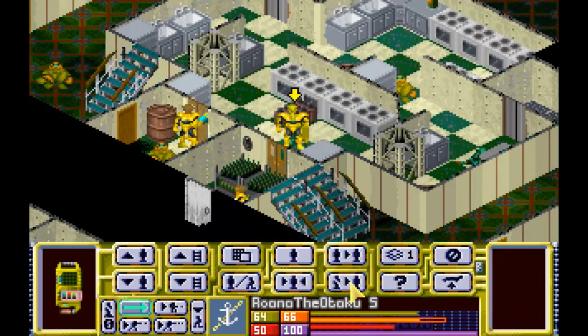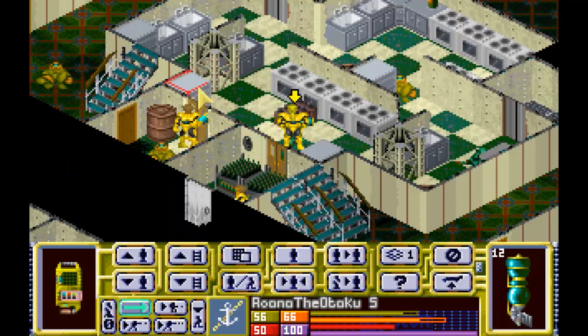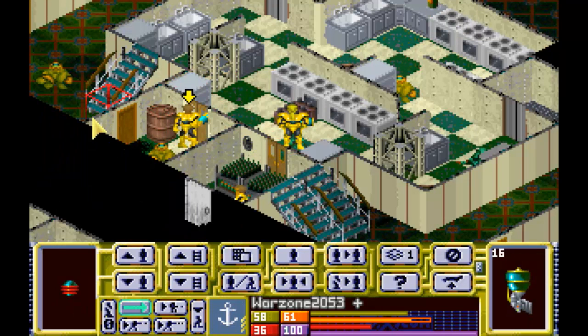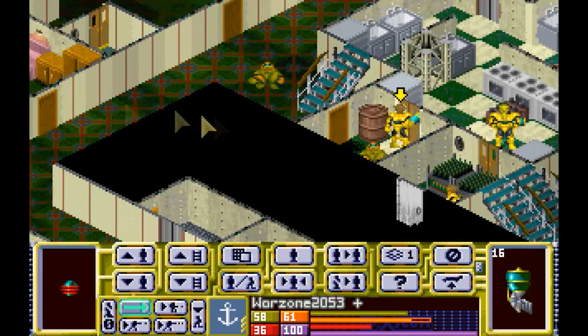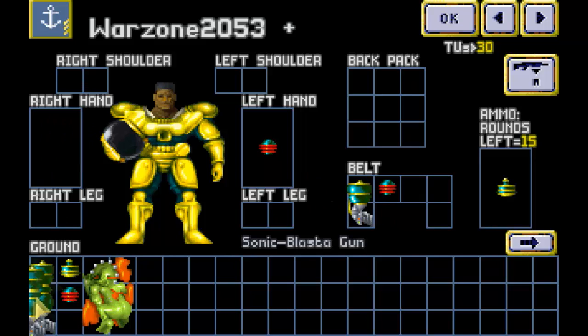Vasily, stay there. Okay, Rowena, I've actually got over here, and I'm going to have her borrow this sonic rifle. Warzone, there's actually a sonic cannon over here, I think. This aquatoid. No, he's got a rifle, too.